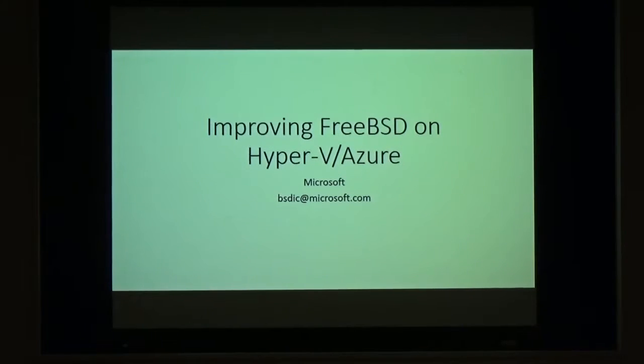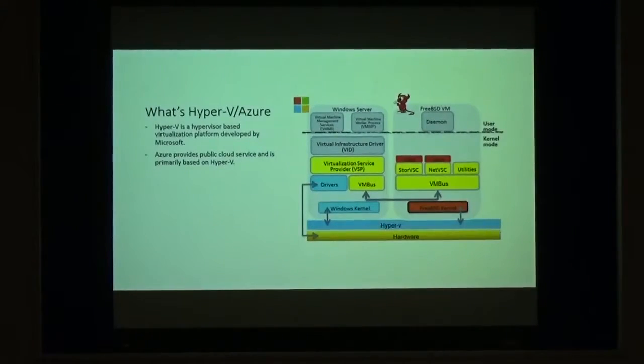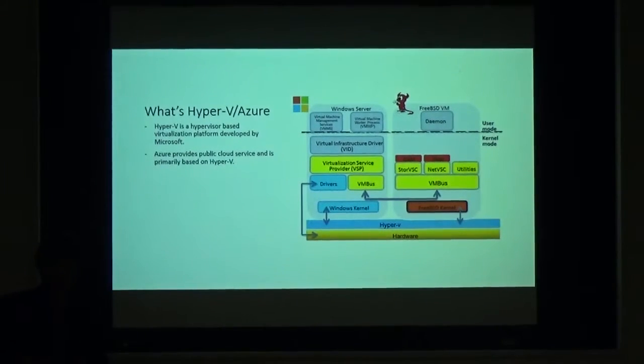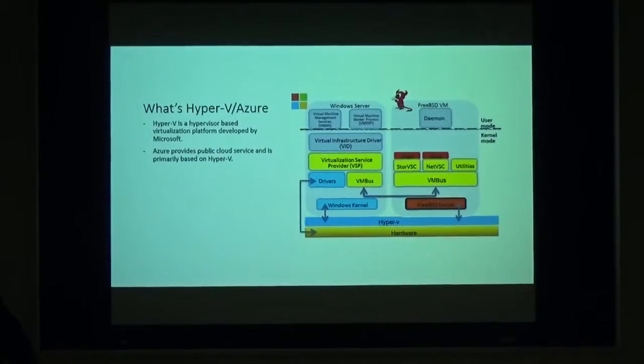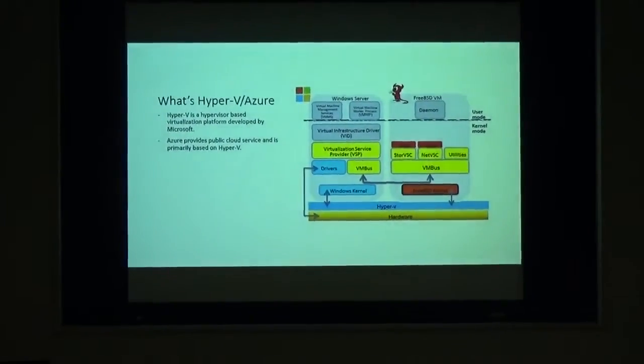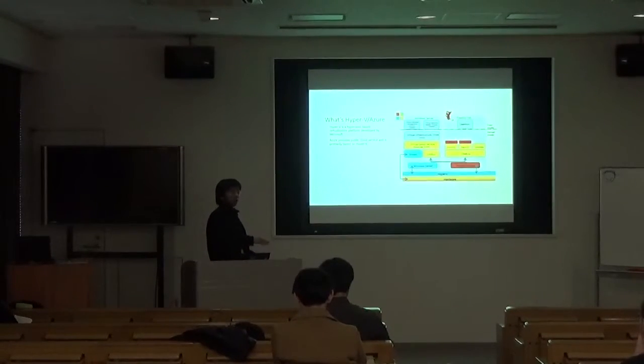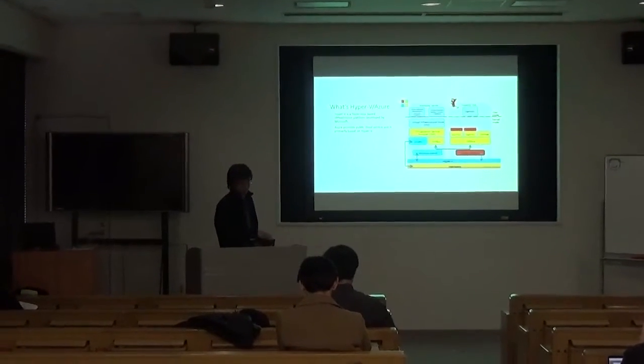Okay, our topic is the improvement we have made to FreeBSD for the Hyper-V and Azure support. For those of you who may not be familiar with Hyper-V and Azure, here is a brief introduction. Hyper-V is a hypervisor-based virtualization platform, of course developed by Microsoft. And Azure is a public cloud service, which is primarily based on Hyper-V. So there are differences, but it's primarily based on Hyper-V.